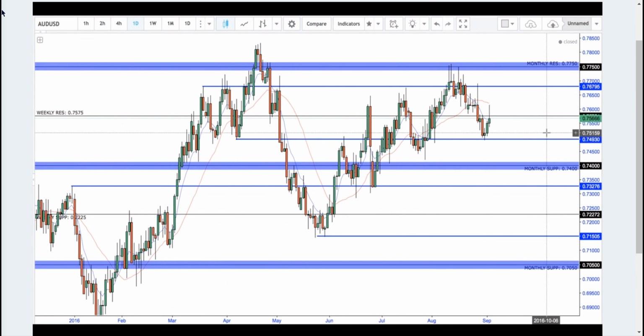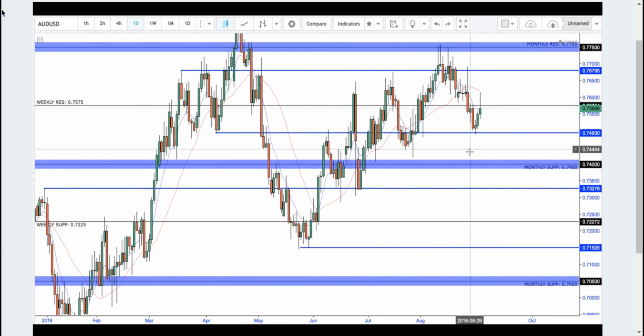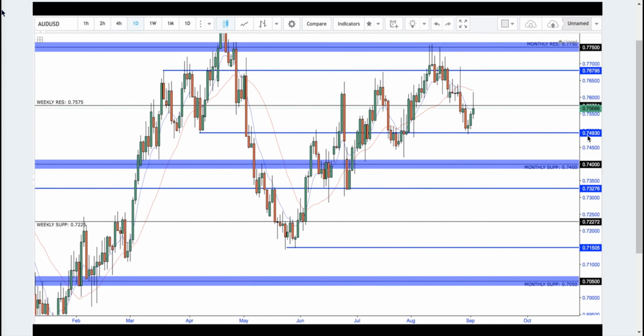Now, Aussie dollar, we've already mentioned in the last video, in the last section, we had a little bit of an analysis breakdown where we went through the shooting star and what we're seeing at 0.7750 and so forth. We actually found dead-on support, as you can see here, at 0.7493. Brilliant area of support there.